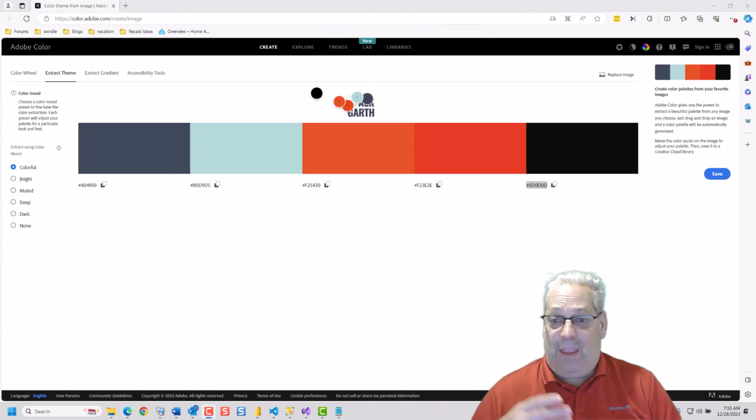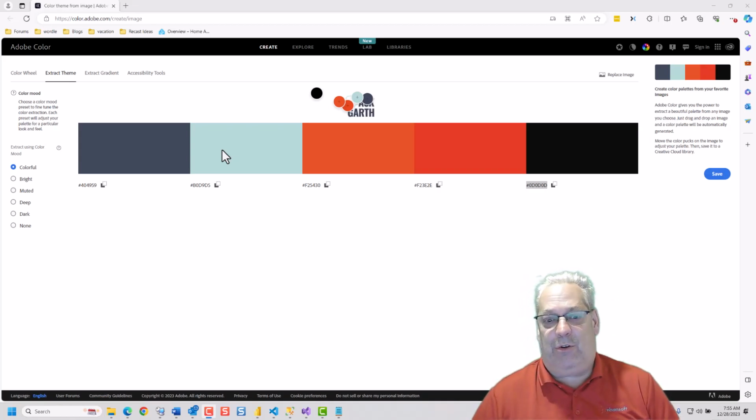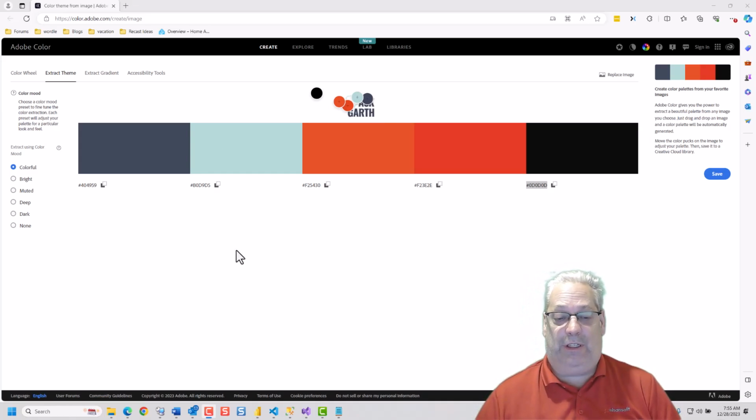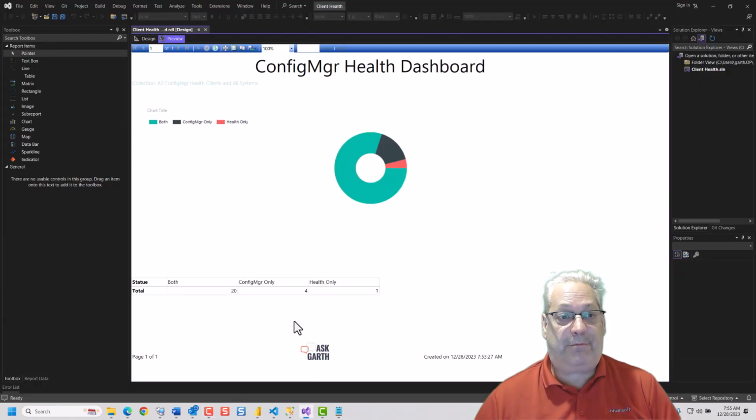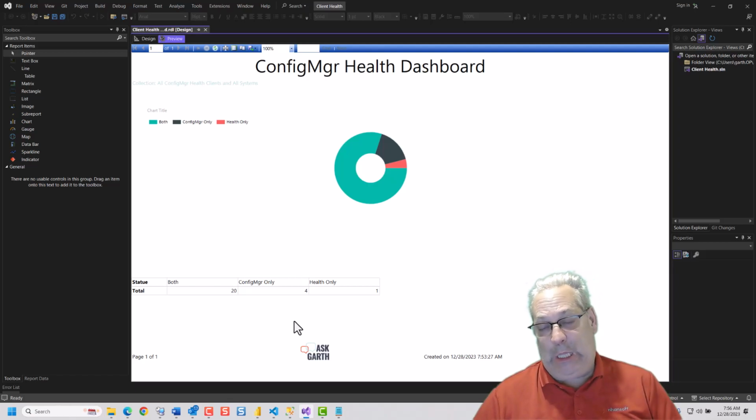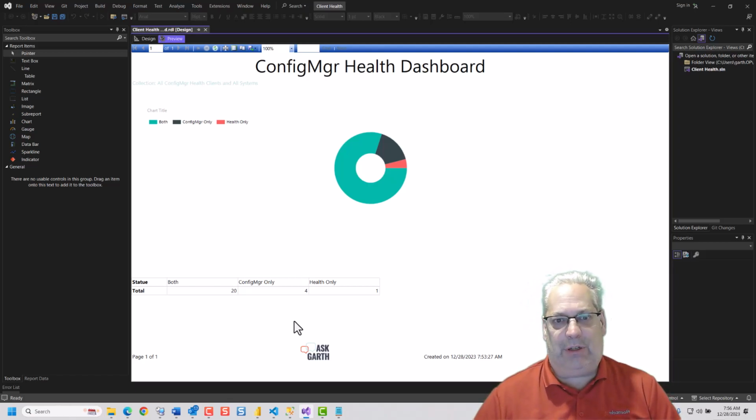I'm back. What I did is to take this black color and make that the primary header color, and then I decided this blue color should be the secondary header color. So I put that into the report, and let's take a look at what its results look like. We can see that the black color looks fine. There's nothing wrong with it. However, the blue color is a little too light for things. So this is where we need to come off and look at additional colors.